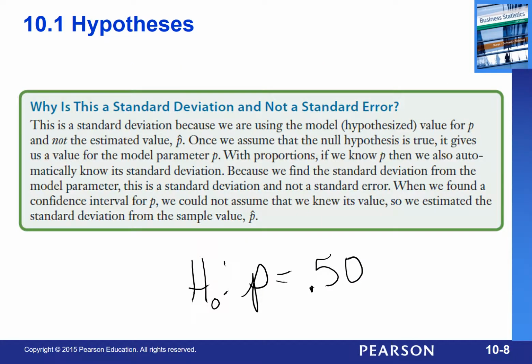So why standard deviation, not standard error? Harkening back to chapter 9, remember when we're using the standard error, we're just using sample stuff. And when we're using the standard deviation, we're using population proportions. We're starting with the assumption with hypothesis testing that the null tells us what the population parameter is. It says that it's 50%. Because of that, I know what the parameter is. That's what I'm assuming it to be. Now, that might not be a good assumption.